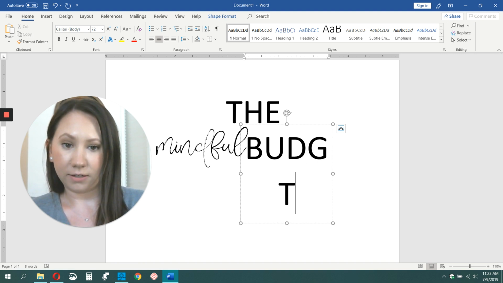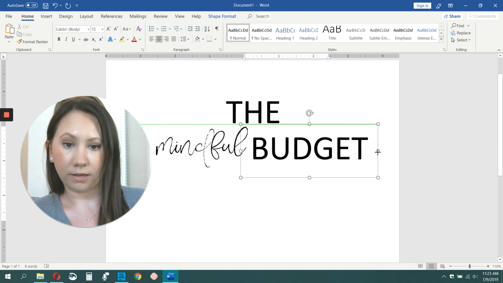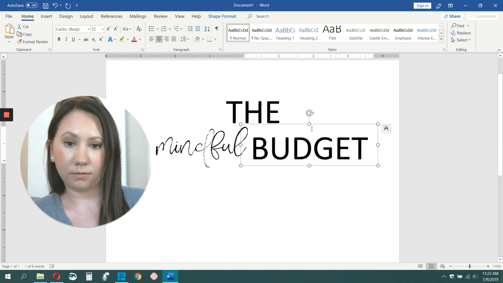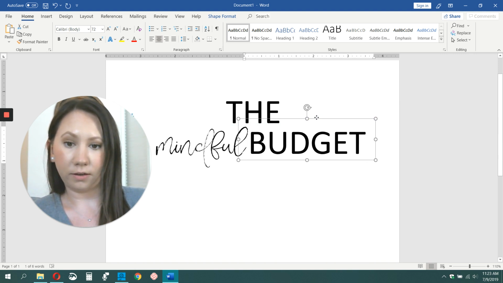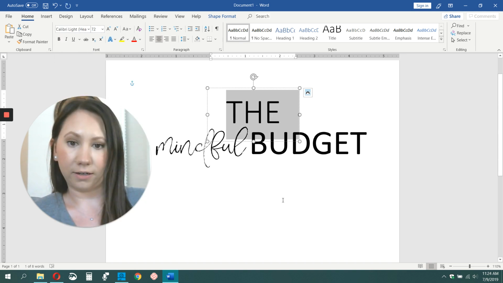So then the next word is budget. Make that bigger. Make this a little bit smaller. And we're going to put that there. So for this word, I want it to be a little bit thinner.